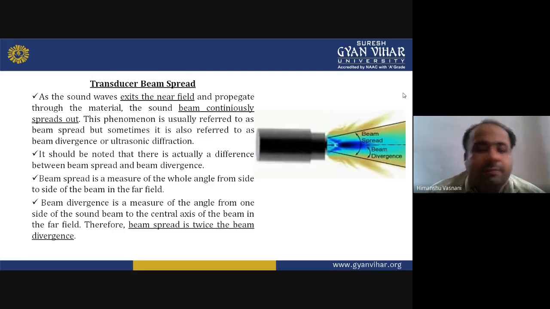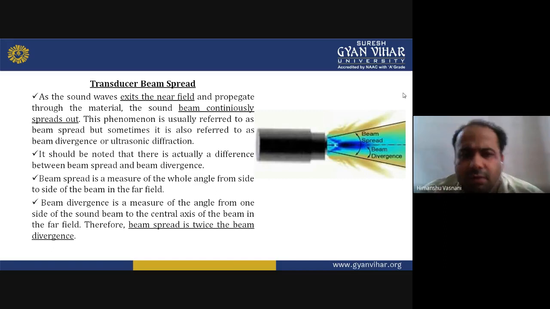Now transducer beam spread. This is also a topic that we should understand. You can see in the diagram there is beam spread in the red, and then there is beam divergence. There are two terms that you are seeing in this diagram. As the sound wave exits the near field and propagates through the material, the sound beam continuously spreads out.